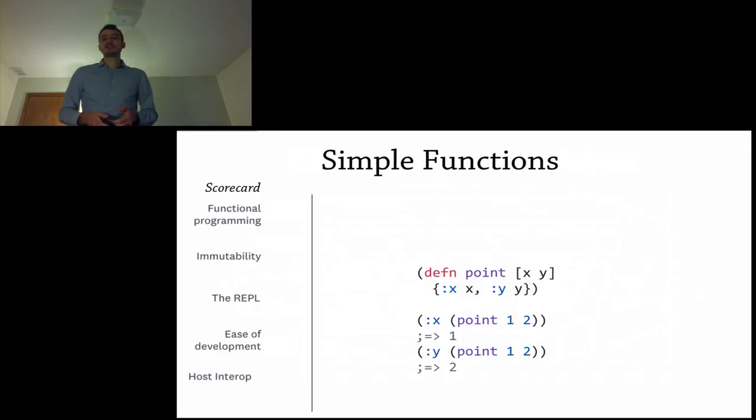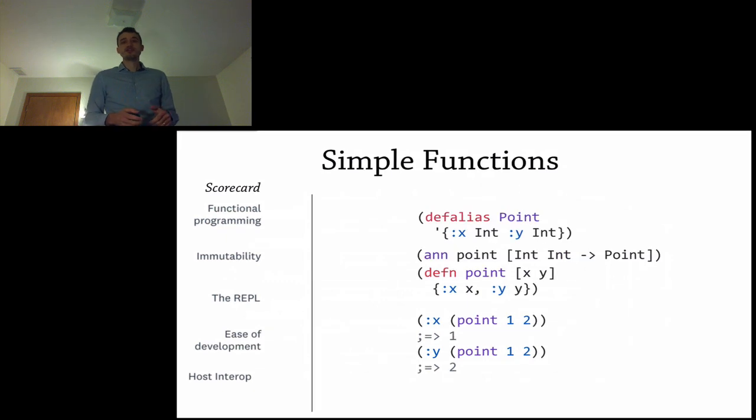So here's a simple function that takes an x and a y coordinate, creates a record for a point, and you can see that you can extract the x and the y using this syntax. And actually, this isn't a record. This is actually a plain map. It just so happens to be a keyword map, which in Clojure usually means that this is a heterogeneous map. This map is designed so that it always has an x and it always has a y key. So in order to type check this, we have to model this in Typed Clojure.